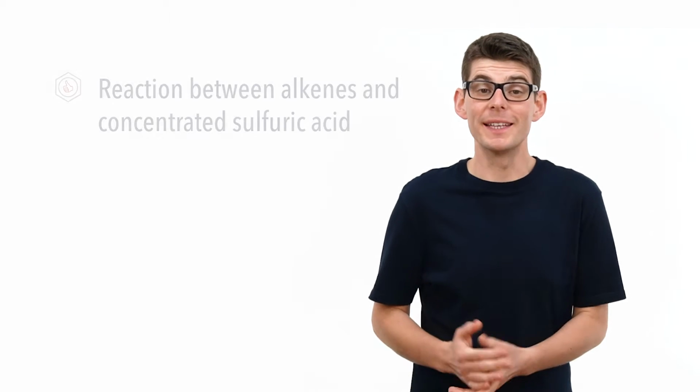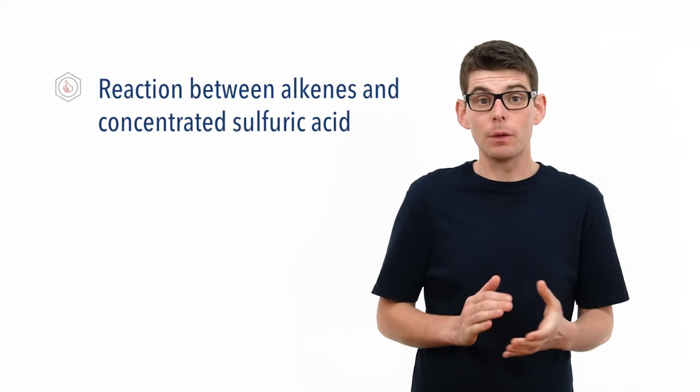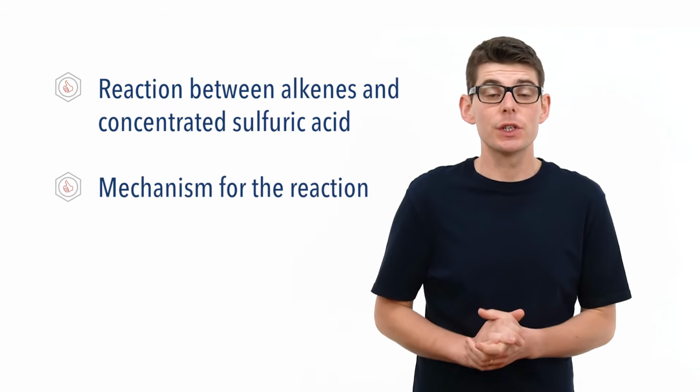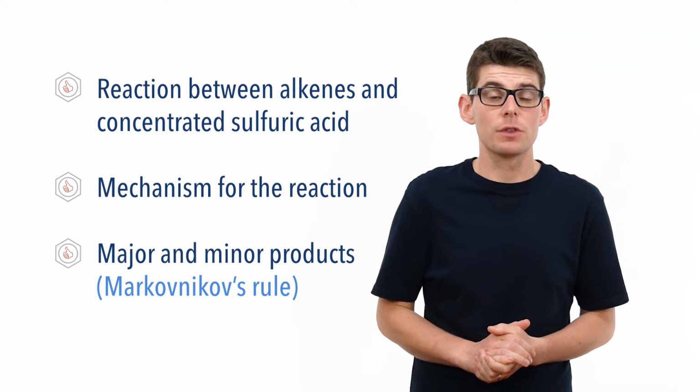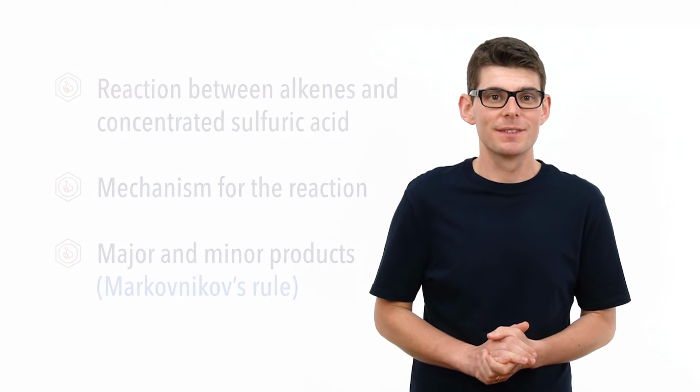In this video, we're going to look at the electrophilic addition reaction between an alkene and concentrated sulfuric acid. We're going to talk about why and how this reaction happens, outline the reaction mechanism, and look at how we can predict the major and minor products of such reactions with unsymmetrical alkenes.